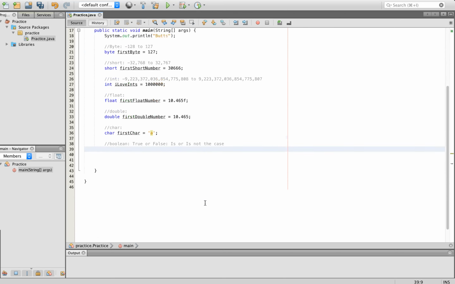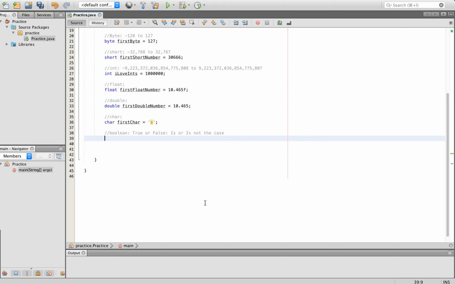And you'll see why later, but sometimes if you're testing if this is a value, you want to say is it true or false, but sometimes it's easier to say is it or is it not the value that is expected to be assigned for, say, X or first double number. That may sound confusing, you'll get it later.